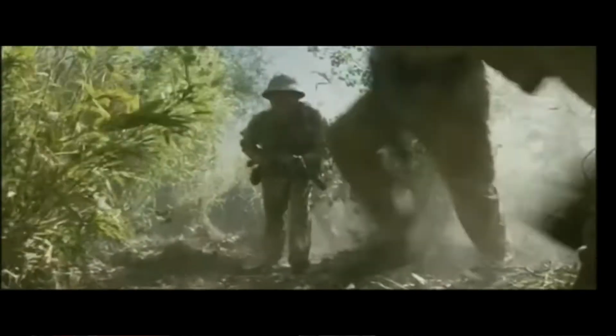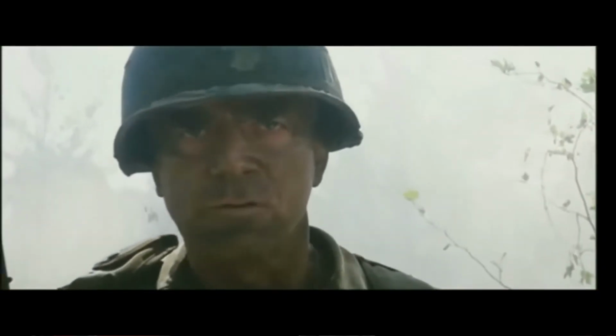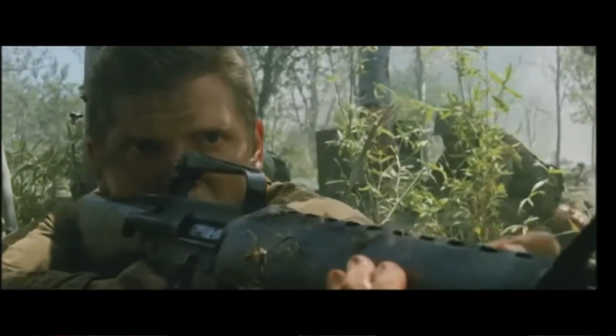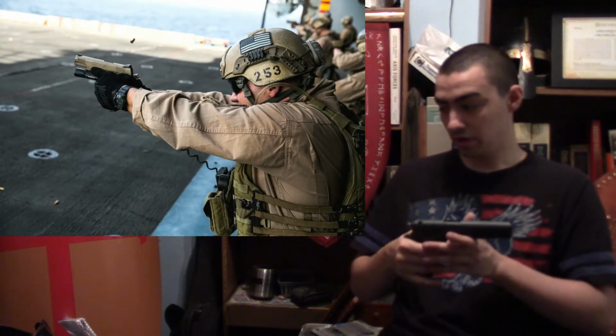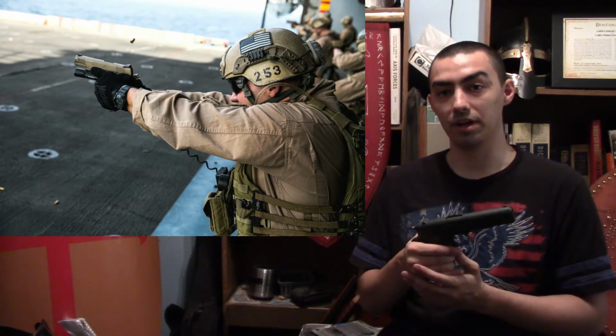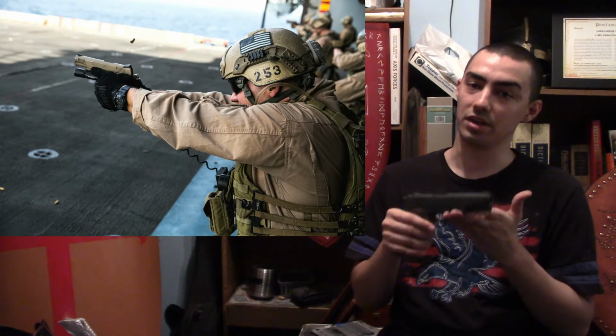This gun has been there, and it has been used by pretty much everyone, because of the Lend-Lease program and such. These guns were sent to foreign countries in order to help them fight against certain dictatorships and such. Now, it has also been seen in the Iraq War and the War on Terror, and in fact it's even been seen in the modern-day Syrian conflict.